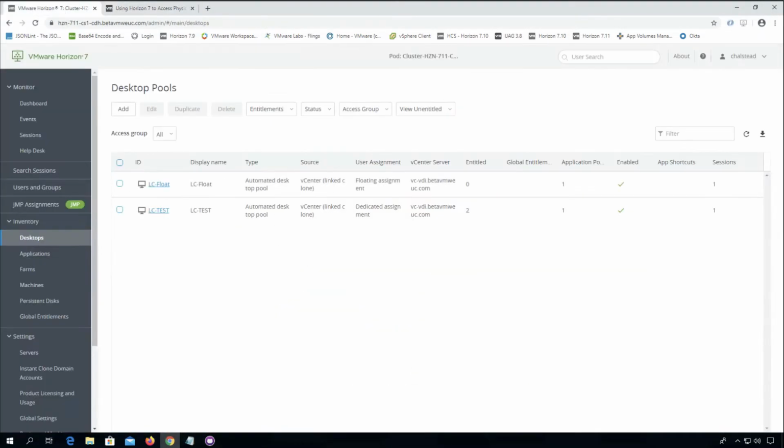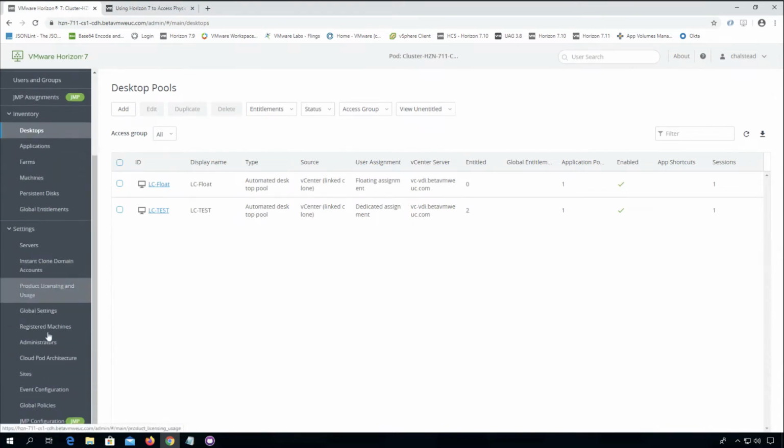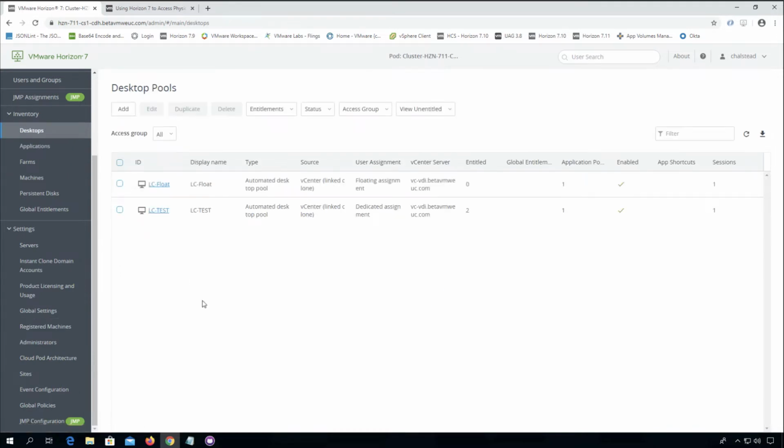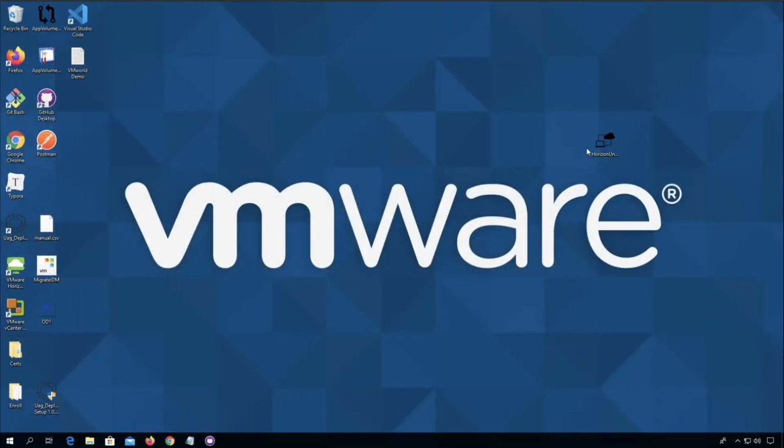If we look at our Horizon 7 environment, we can see any devices that have been registered by clicking on registered machines, and that'll be done automatically with the tool, but just so you can see which devices are set as registered. To do this, we need a manual pool that's set to not use vCenter machines, basically use unmanaged machines, and you can see that I have none here. So we'll go ahead and in the tool we'll actually create those pools.